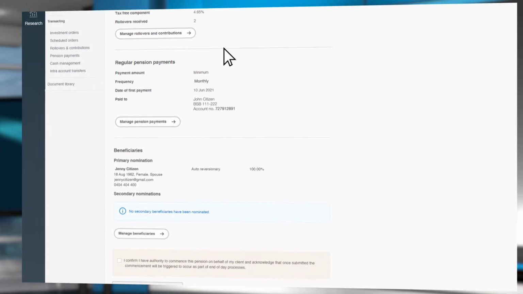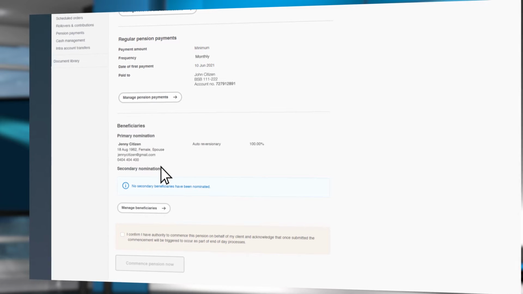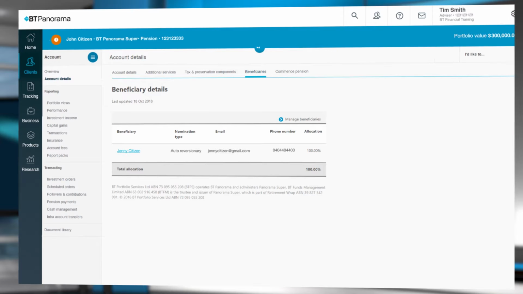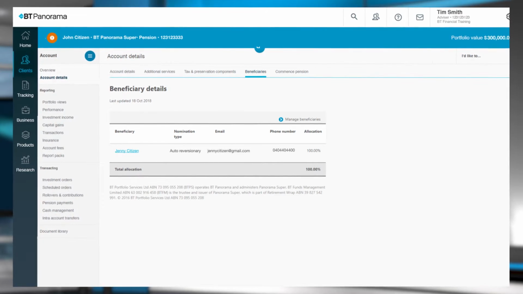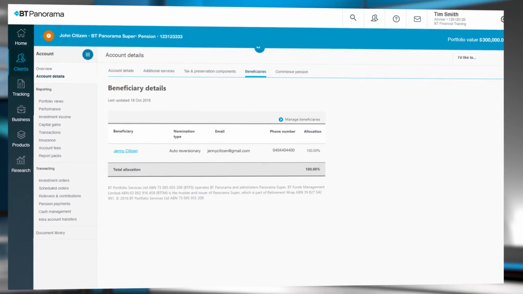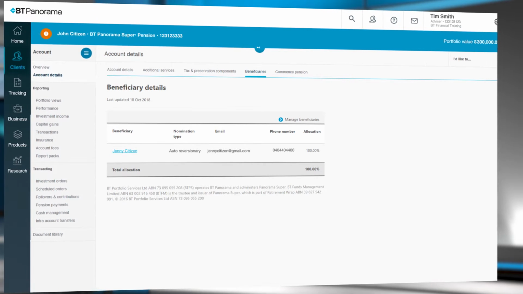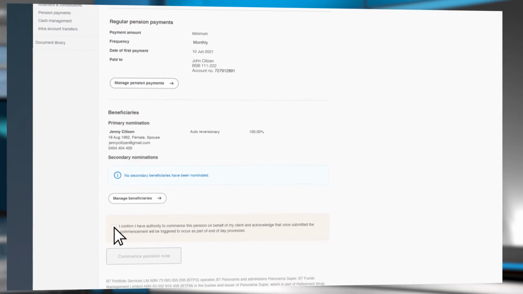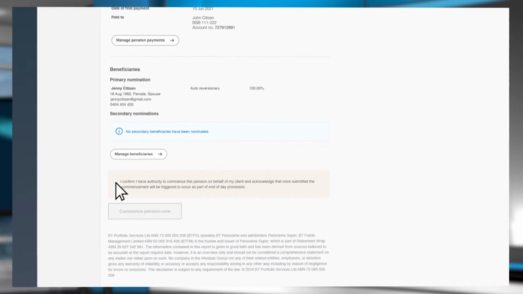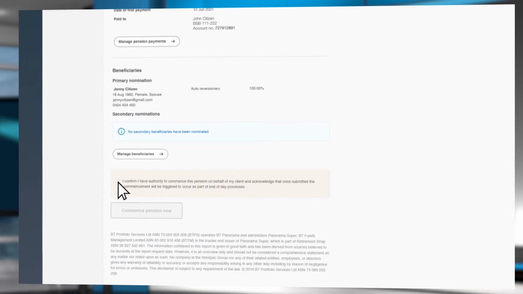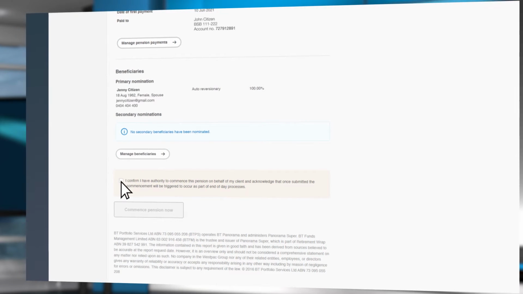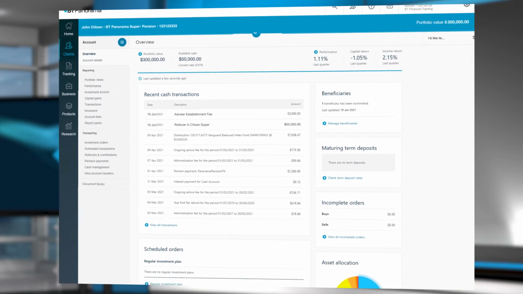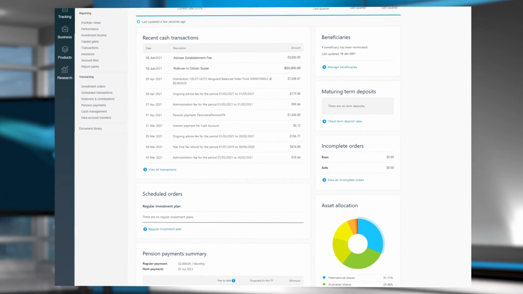Further down on the Commence Pension page will be the Beneficiaries section. To manage these, you can click here to enter details for your client before commencing the pension. Please refer to the upcoming module in this course, which fully considers Panorama Super's beneficiary nomination options and the online process for submitting these. After you have received all rollovers and contributions, set up the regular pension payments and beneficiaries, and noting that any previously saved items will be removed, you can tick the confirmation box and select Commence Pension Now to trigger the pension commencement as part of Panorama's end-of-day processes.